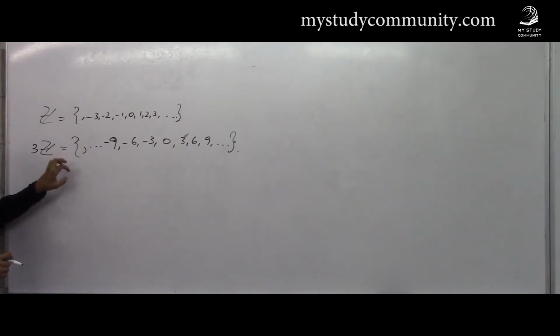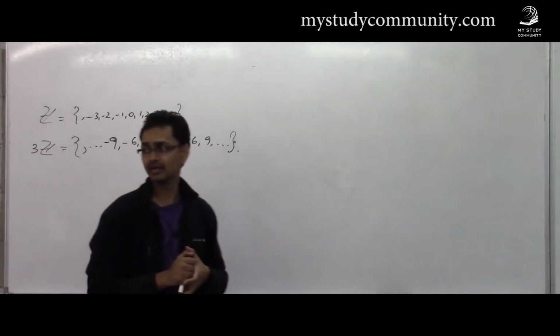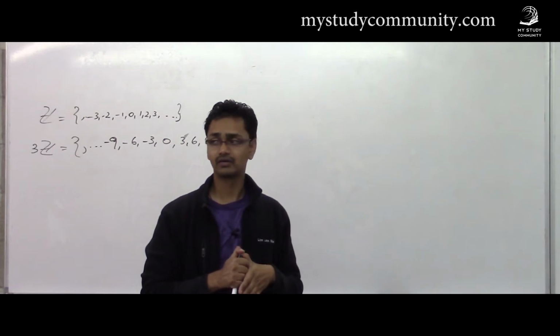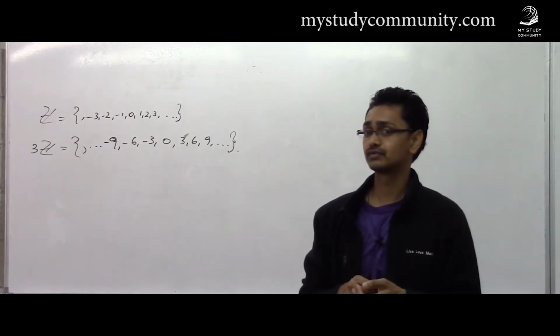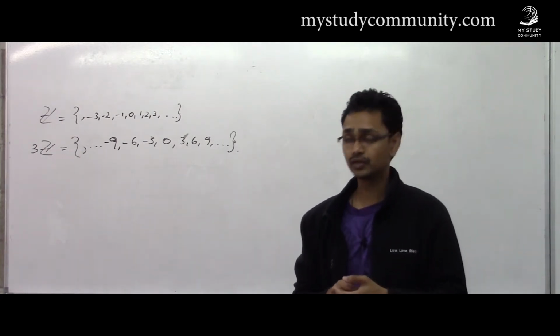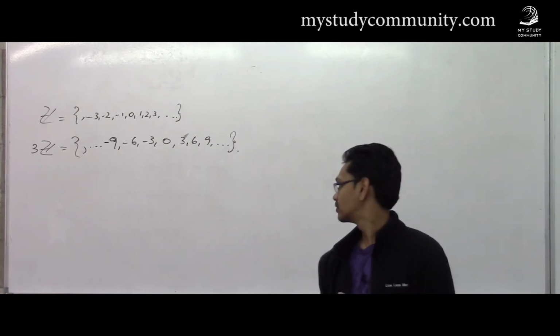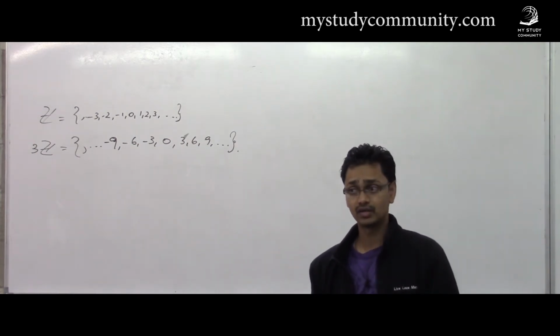So if we're in 3Z, what would be the zero of 3Z? The zero element. So 3Z is a group, right? I'm telling you all that, right? What is the zero element? What is the zero of the ring? The identity for addition, yes? And in this case, it is 0. What would be the unit of that ring? It would not have a unit, yes? Because 1 is not there. You all see that?